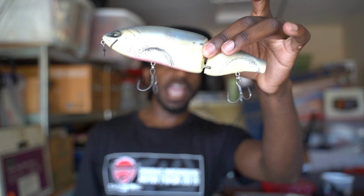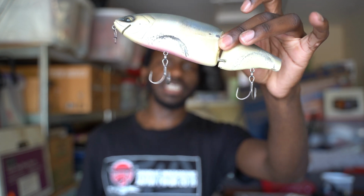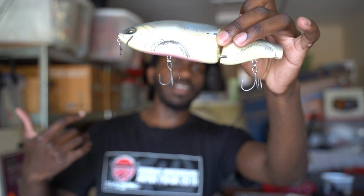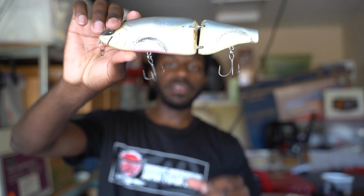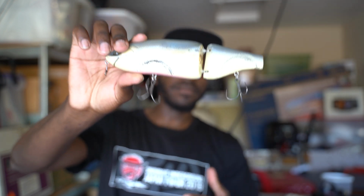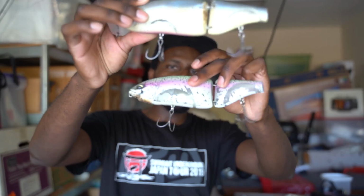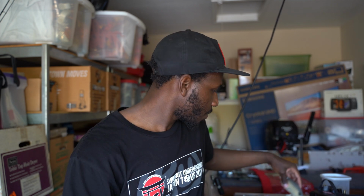They're strong. I haven't really had them bend out. They do dull out pretty quick, but I think that's just any regular old hook, especially if you're fishing around rocks or any hard structure. So when they're sharp, these hooks are fantastic and I love them. I have them on a lot of my hard baits nowadays, just because sometimes those quads can be hard to find, and so far I really like those ST35s. They're a lot easier to find.